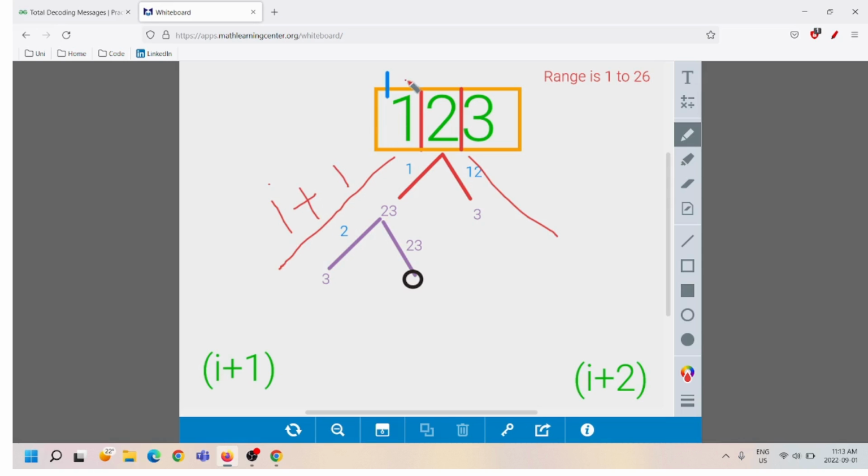For instance, this is 0, this is 1, and this is 2, which means that when I was at 1, I'm going to take elements from 0 plus 1, which is 1, so 2 and 3. And when I'm combining the elements 1 with 2, and I'm saying that I'm going to decode 1 and 2 together, then I have to step one step further than the previous branch, which is 0 plus 2, which is nothing but 2. So these are a few observations we can conclude from this given recursion tree.